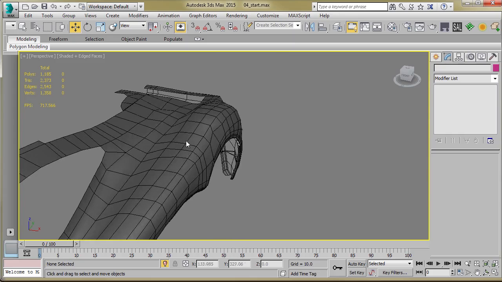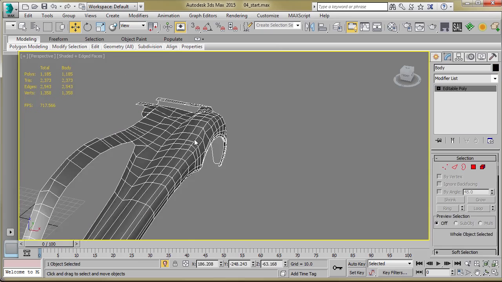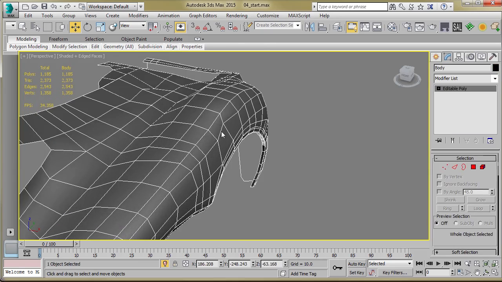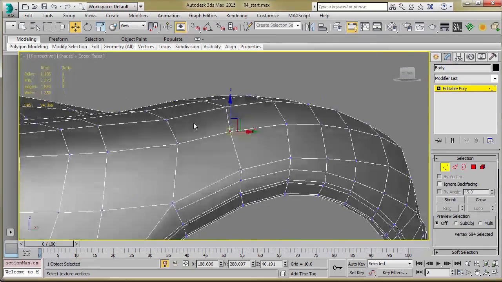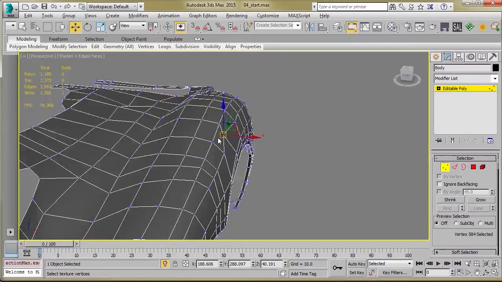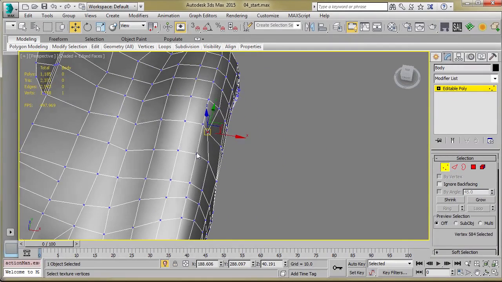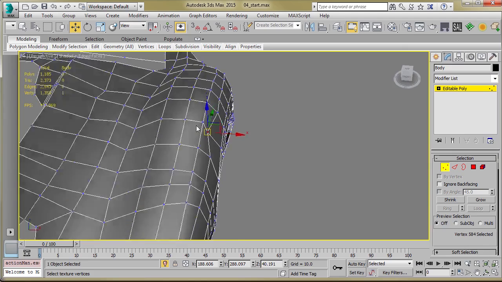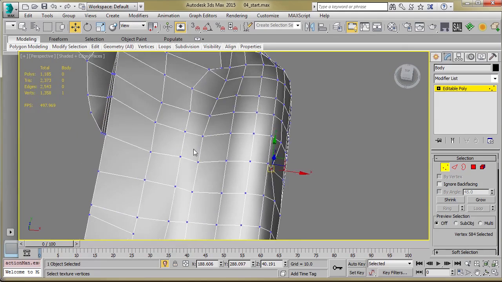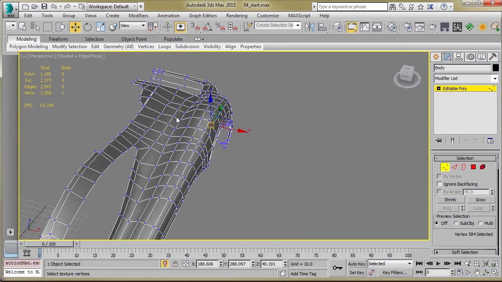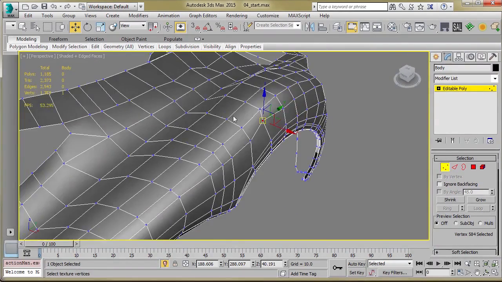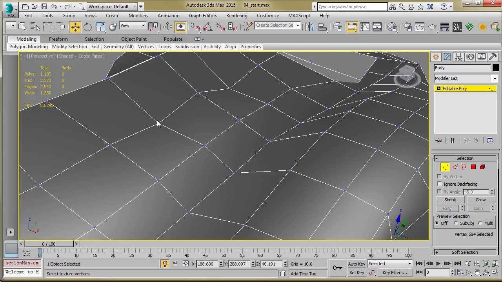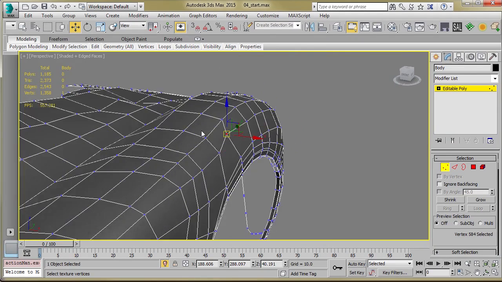Also, while doing this, you may come up on areas where, and I'll just grab it and zoom in so you can see what I'm going to talk about here, verts inadvertently got moved, or the topology is just a little bit off for whatever reason. As I mentioned earlier, there'll be a lot of pulling and pushing of edges, and so when you're doing that, stuff can usually get wonky. So there's an area here, and there's an area here, and I'll just show you how to fix that when you come up on it.